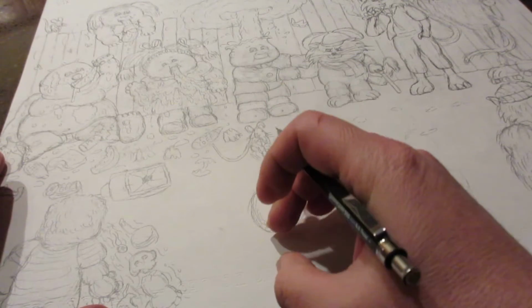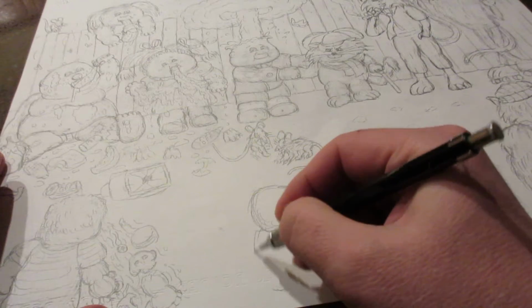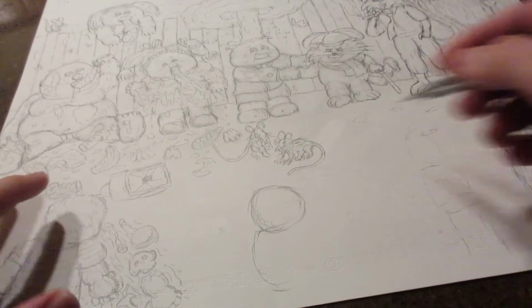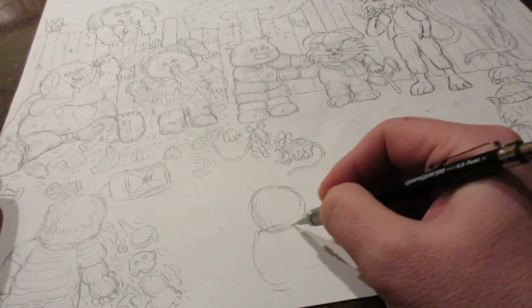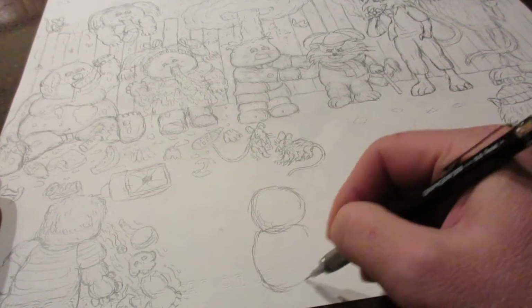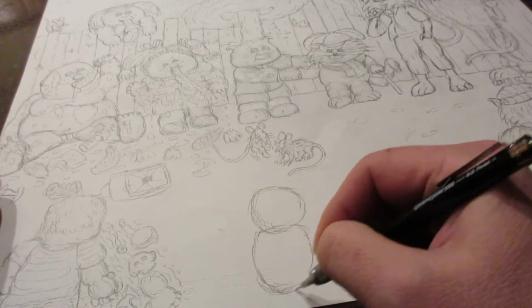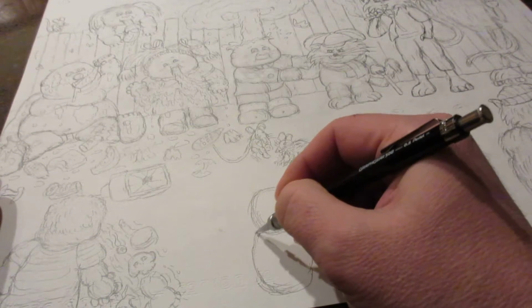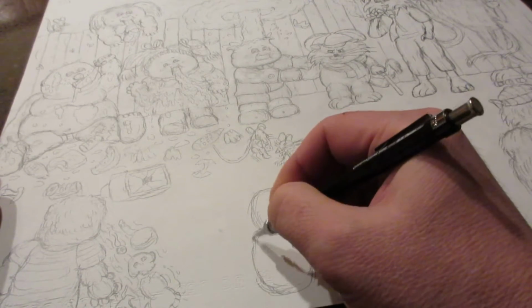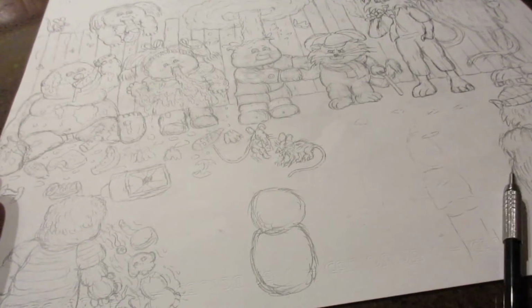We'll go 1, 2, and her torso will end right here. We'll draw another circle right here, and she's basically just staring straight ahead, unlike these other two characters on both sides of her that are staring at a slight 3/4 angle. She's staring straight ahead, given her position. Okay, so we're going to go ahead and etch her in. And you know what? We're going to just keep her original pose, where she has her arms spread out, and she's melting.